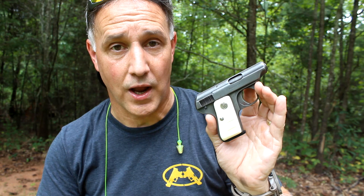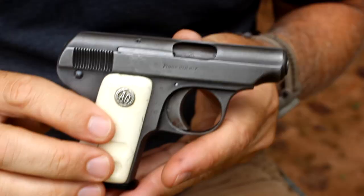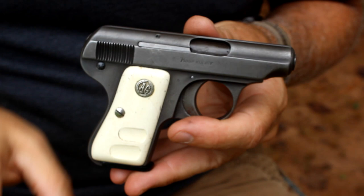I really didn't know what to expect at the range. This is a buddy of mine's. He found it in a house that he bought, and just really didn't know if it would be reliable. I've had some of the Sterlings, which are kind of similar to this, made right here in the U.S., but it really looked quality, so I had high expectations. As far as the 25 ACP caliber, it's really fallen way out of favor, even though it was used for a number of years.